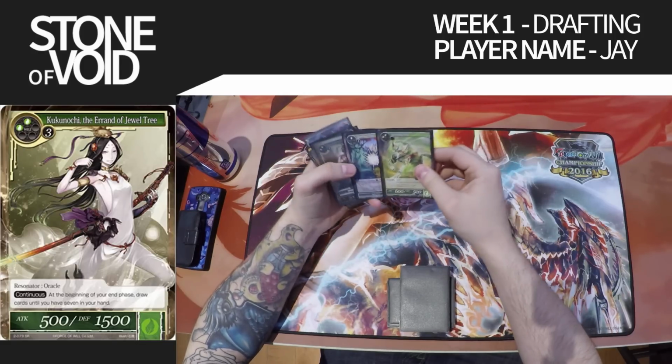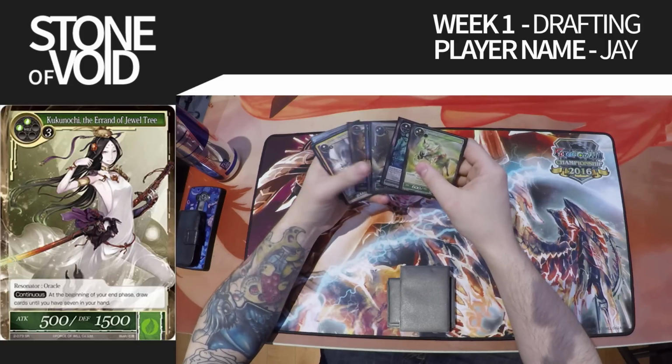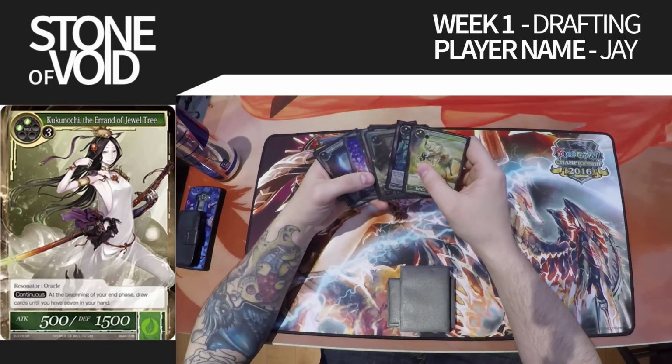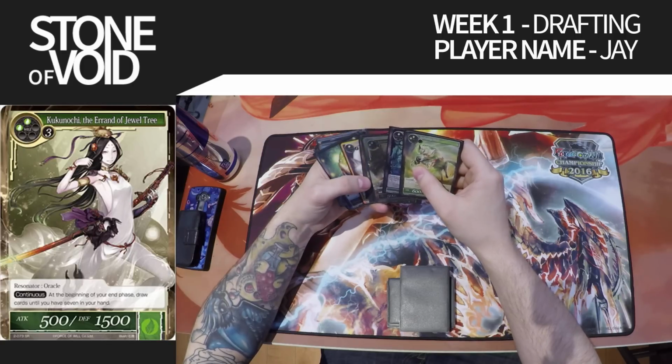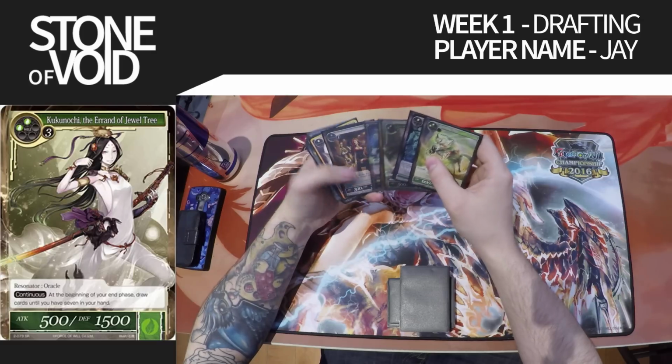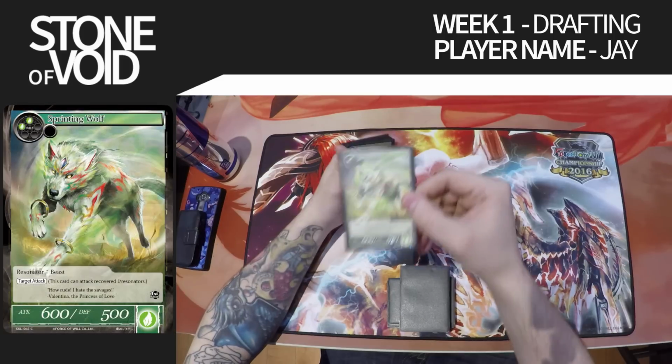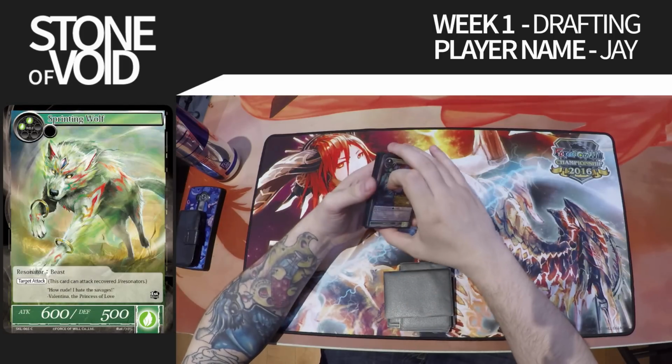Rewriting Laws could be interesting for me for a cantrip, but this 2 mana Wolf with target attack is pretty good. This is one of the best things I can be doing right now. I'm gonna say that the Wolf might wheel. It's a beast. Rewriting Laws might wheel. There's some really good stones in there. I don't really think I have to worry about anybody picking anything in here, so I'm just going to take the best card for me.